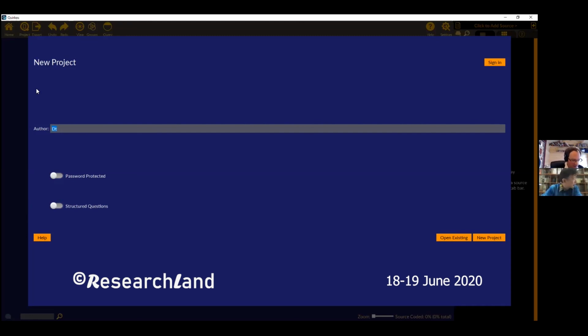And this could be anything. So you might just have your initials here, like DT for Daniel Turner, or you might put Daniel, your full name. But you can change this on a day-by-day basis. And what it allows you to do is to see what work was done by a particular person or a particular author. But you can also use this in a slightly more flexible way. So you can also have Daniel a bit tired.